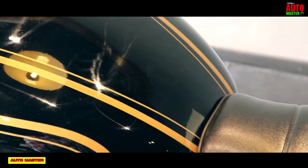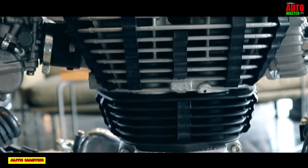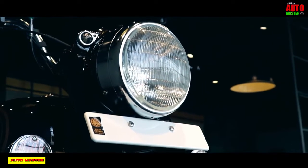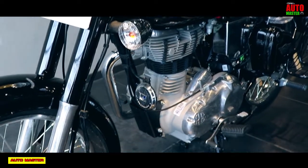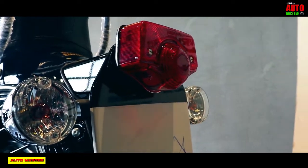It looks more or less the same as the model being sold in the late 1960s, while the new one comes with a new BS4 engine and slightly revised design. It is always best for long riding — like a gun, it goes like a bullet. Overall, this bike holds the record for the longest production run bike in India since 1955.